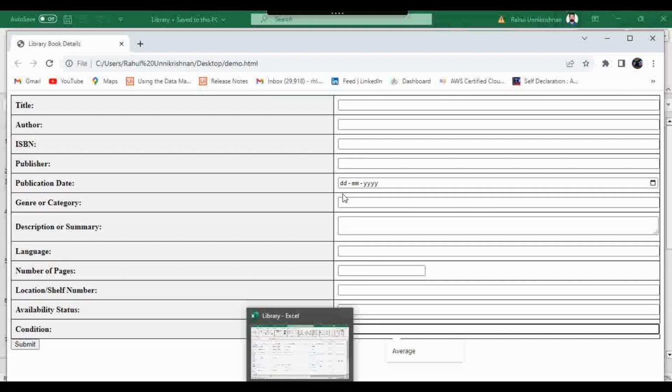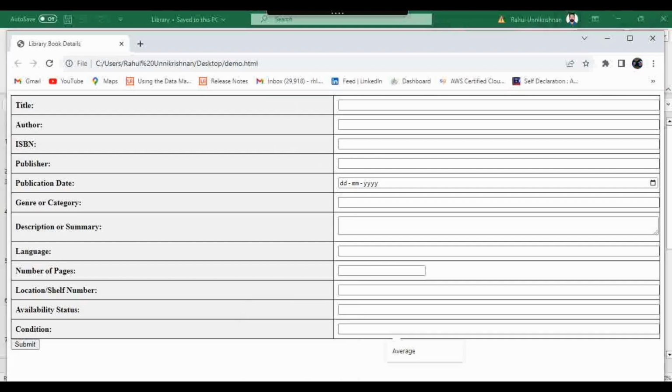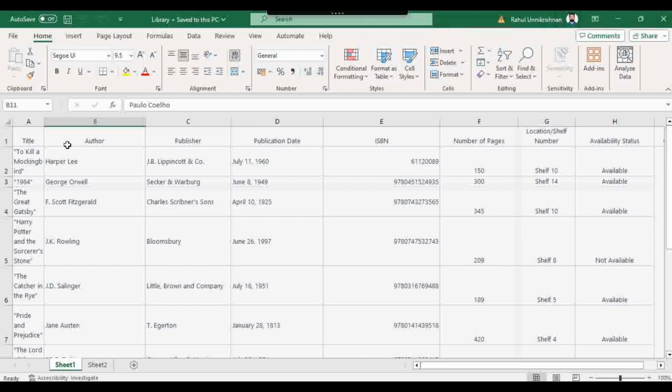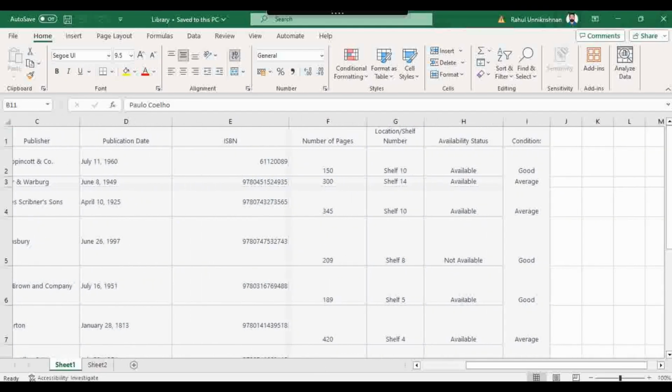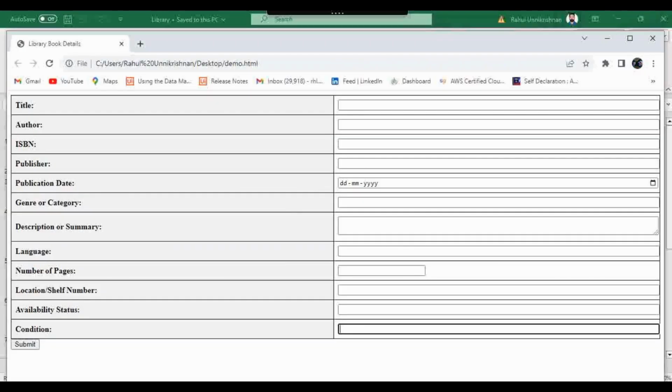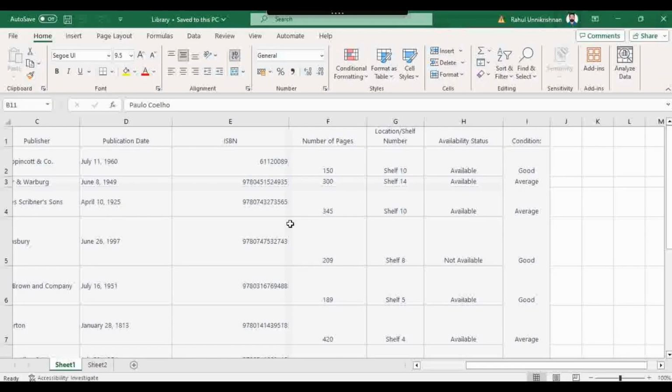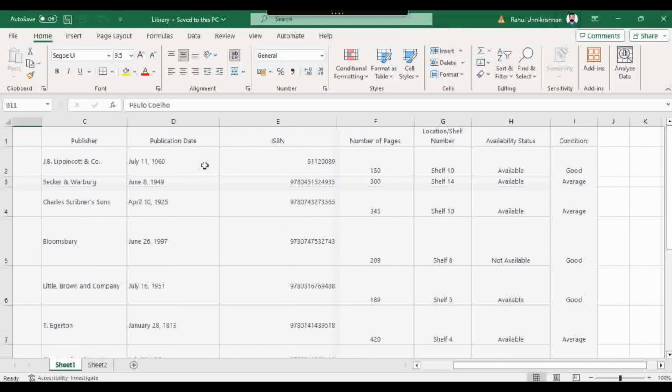This is a dummy application that I have created, and I have created a few dummy data as well. Here you can see the same details I have provided, but I have missed a few details, like the genre of the book and the description or summary of the book. All these details I haven't added in the test data in the Excel sheet.